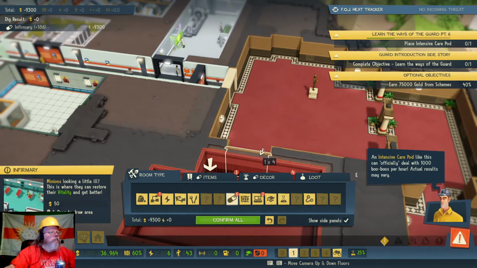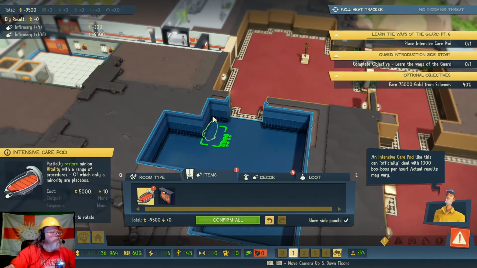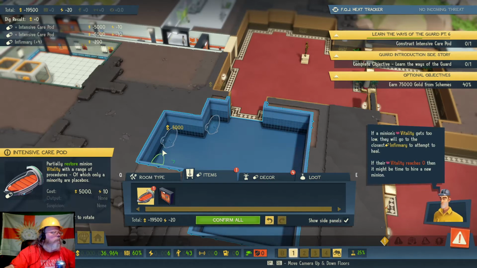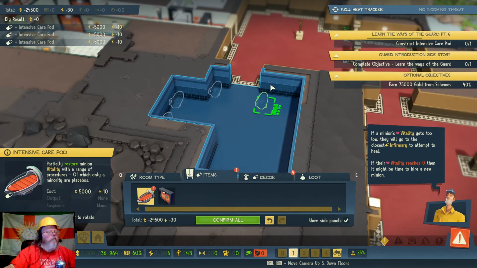An intensive care pod like this can officially deal with 1,000 boo-boos per hour. Actual results may vary. If a minion's vitality gets too low, they will go to the closest infirmary to attempt to heal. If their vitality reaches zero, then it might be time to hire a new minion.